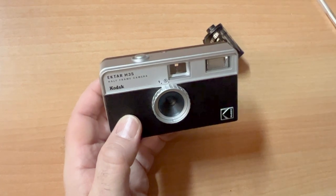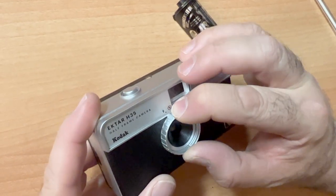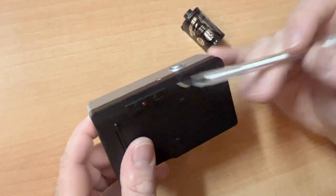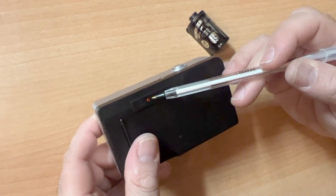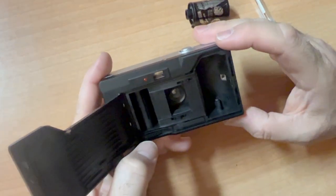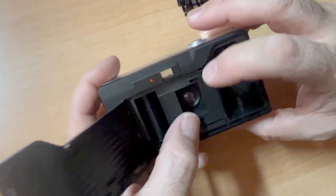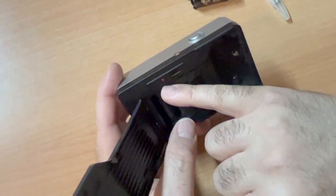Very simple to use — follow these few quick steps. Remember to purchase a AAA battery. Put it in, turn this to flash, and this light will go on when it's ready. These cameras are made cheaply, and some folks say the light never comes on. If this light never comes on, when you first put your battery in, you have to give it enough time to charge up the capacitor — you may have to give it a minute. If the light never goes on, you can test everything by simply turning these two cogs to cock the shutter. Turn on your flash, wait for the light. If the light never comes on, still fire your camera — there's a great chance the flash will flash and that little indicator bulb just happens to die.